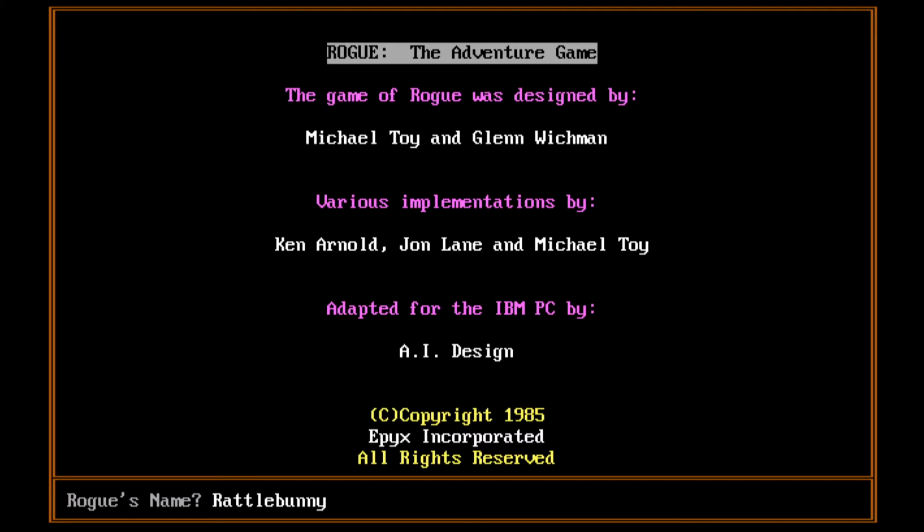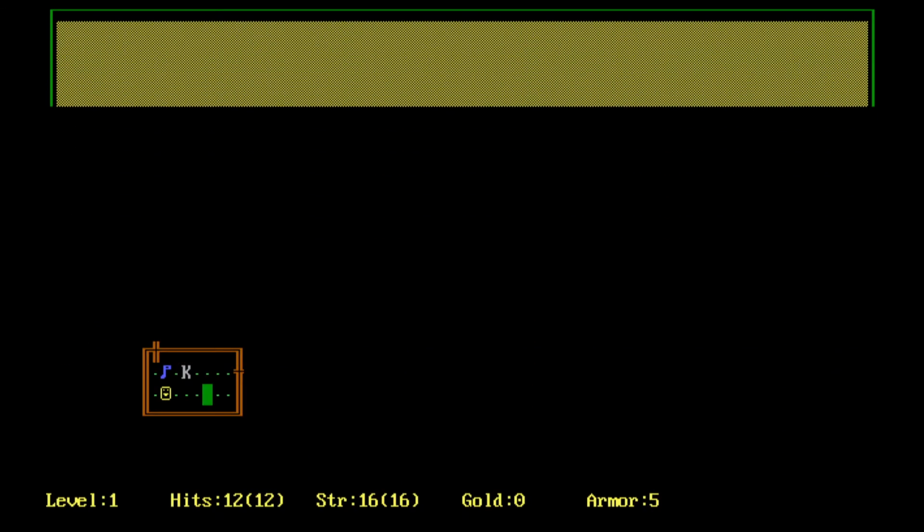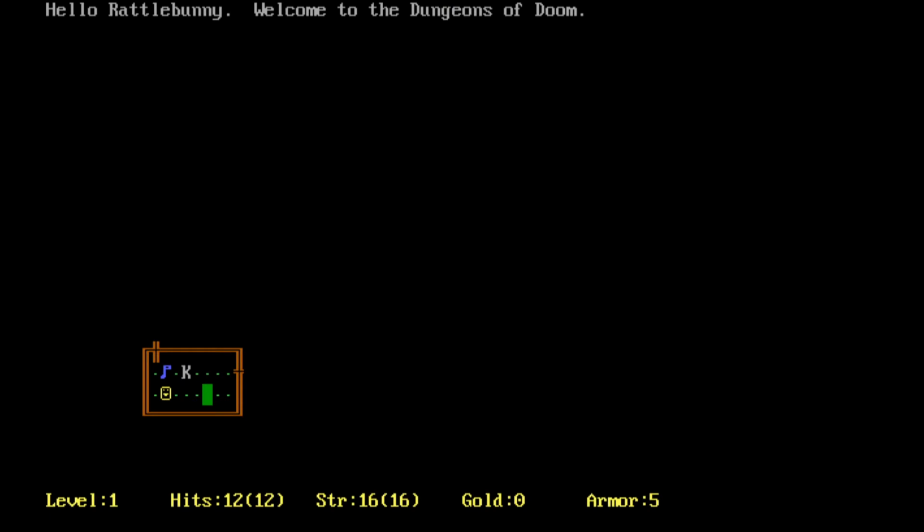We're always Rattle Bunny because that's me. So, in we go, into the game. And here we are on our first level, the Dungeons of Doom. If you look across the bottom, we have level 1, 12 hit points, 16 strength, no gold, and 5 armor. We're already looking at the K on the screen as a kestrel. And the blue note on the screen is a scroll that we can pick up.